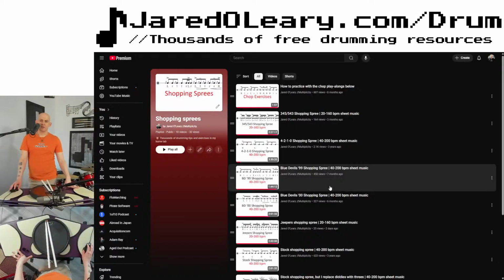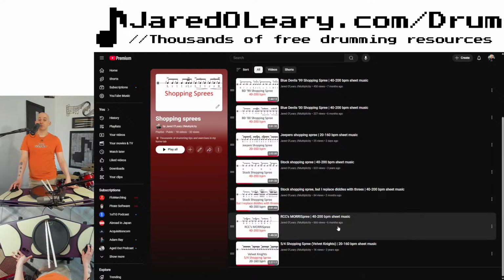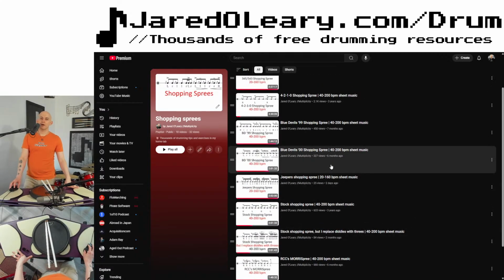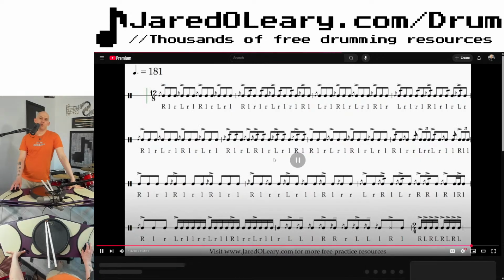Inside of here, there's a few different shopping sprees that you can pick from, like RCC's Mori spree, 5/4 shopping spree, the stock spree with triplets or 3 strokes, if you want to get wacky, a couple of Blue Devil sprees, etc. One of my favorite Blue Devil shopping sprees is actually 99, so let's just go ahead and do that. We'll ram this out fast.